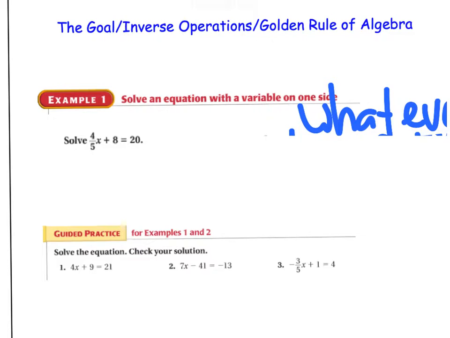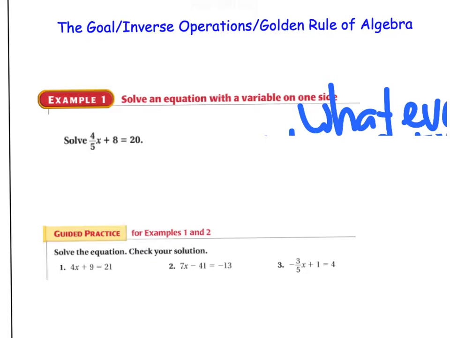But the key to remember is when you have a two-step equation, one involving multiplication and division or addition and subtraction, you must always get rid of the term that is being added or subtracted to the x. I like to call it the dangling term. It's like this is my prize and my thing I want to get alone, and this is kind of hanging off it. So we are going to get rid of that first.